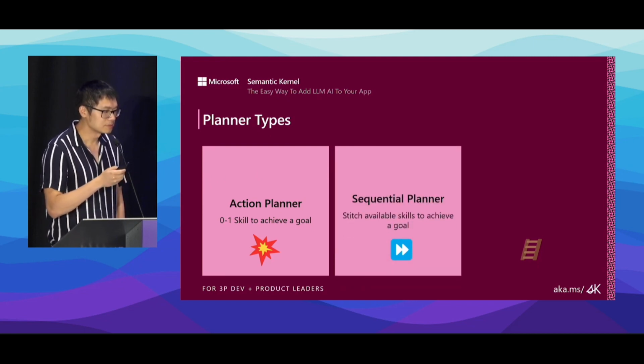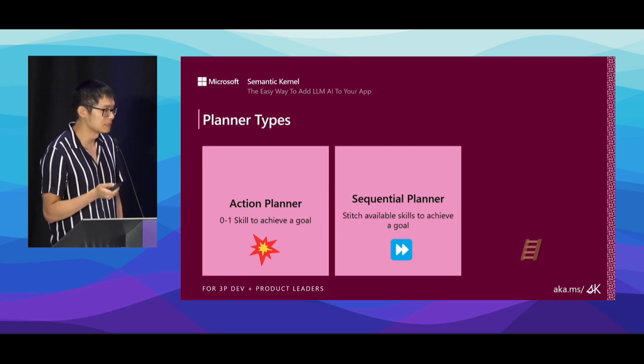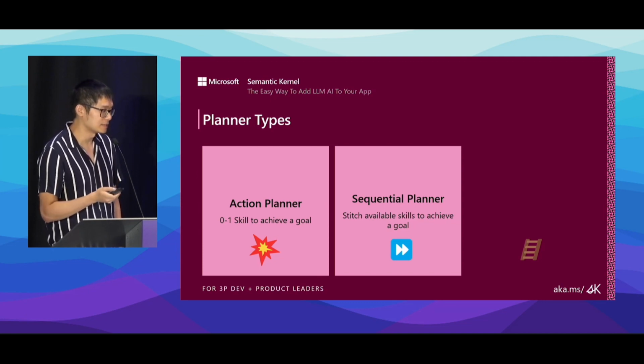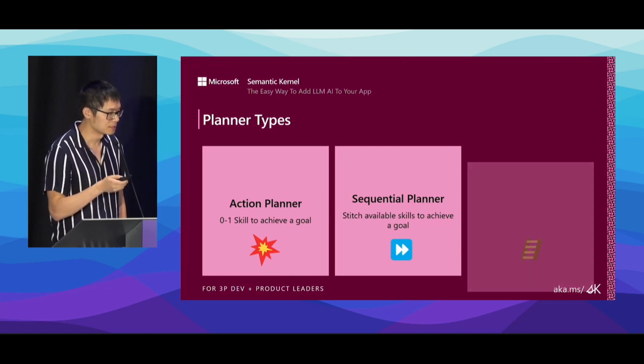The other one is sequential planning, and this is where you have a more open-ended or multi-step ask, and you have the planner stitch together multiple skills to run in a sequence from start to finish. I'll show this off very shortly.